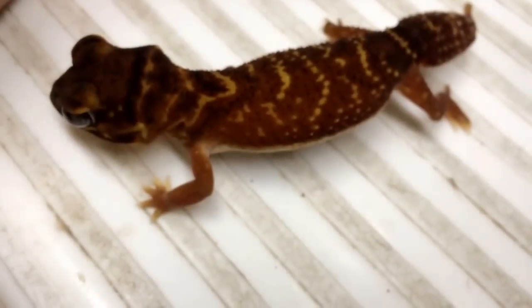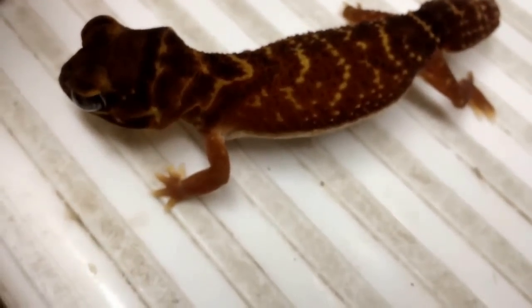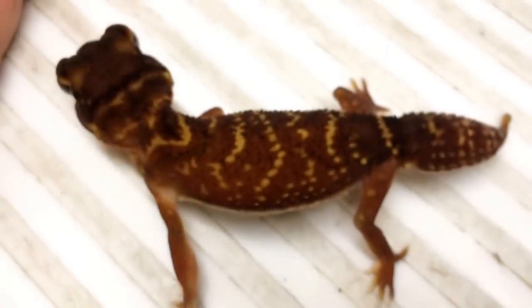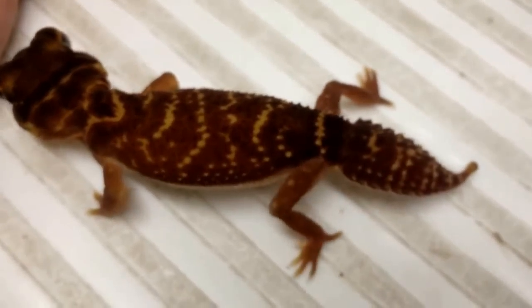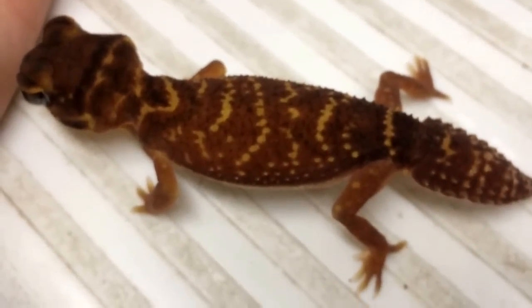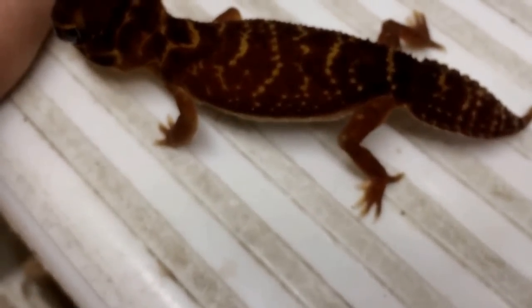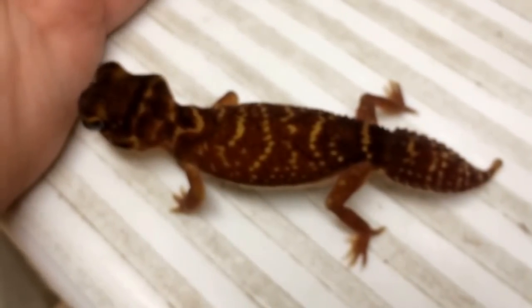However, I would say the rough knob-tail gecko is actually the coolest looking. Which kind of sounds weird that I find one cool looking and this one beautiful, but I really just like the markings on these guys. I find the MEAs — their scales are just really cool, and their size is cool also. They're quite a deal bigger than these guys, as you guys will tell from my last video.